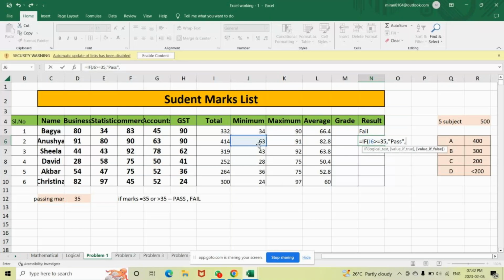Again, if this condition is not matching, I need an output as fail. So open a double quote, type fail, close the double quote, close the bracket, and then press enter. So you'll get an output as pass.